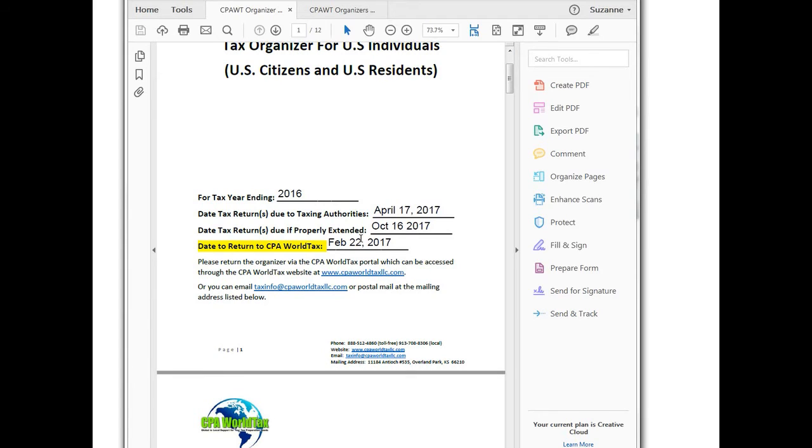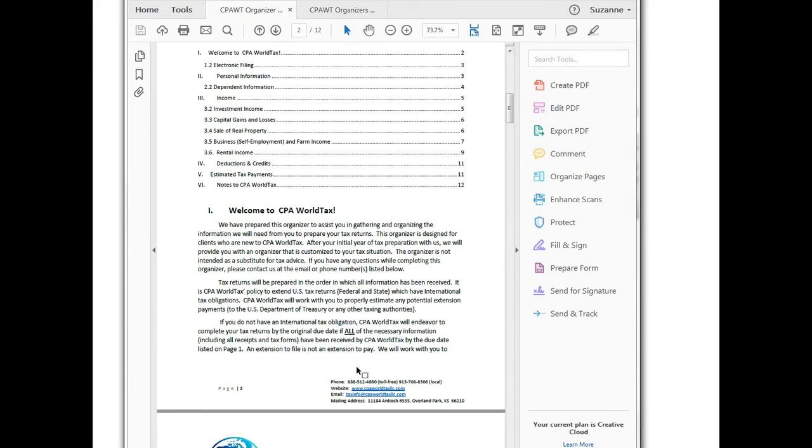We would endeavor, since this person does not have foreign income or foreign source income, to try to get this tax return completed by the April 17th date, unless we had already discussed with the client and knew that that was not feasible. But as it mentions, we do need all of the information in by that date. If you need to extend your return, we will work with you to make sure that it's properly extended and the estimates are properly made.